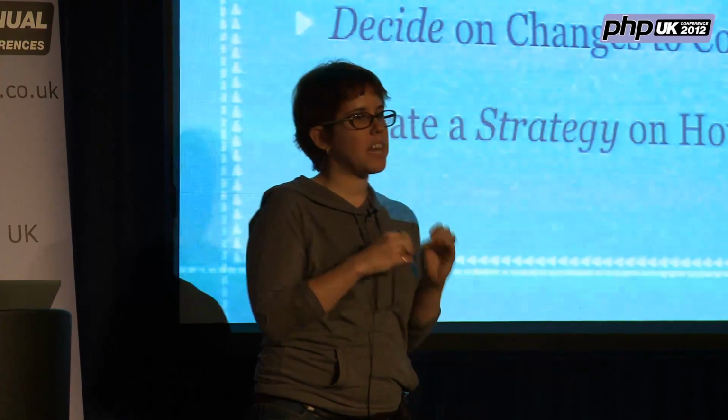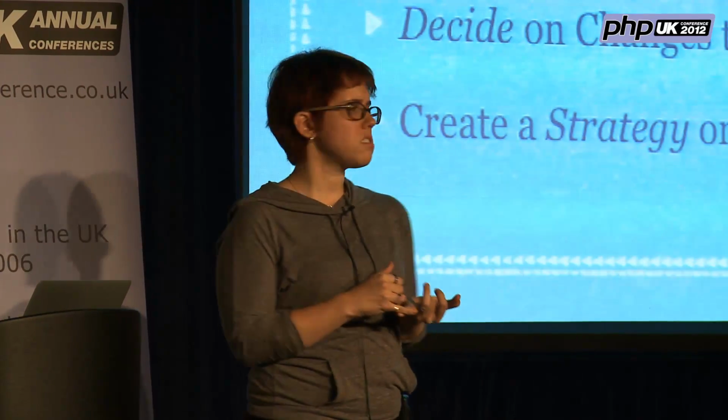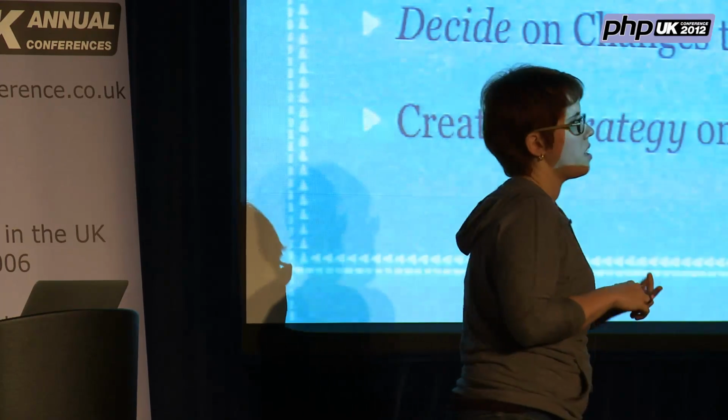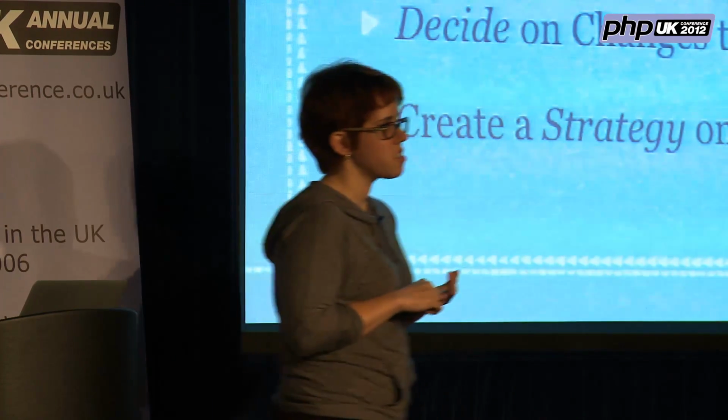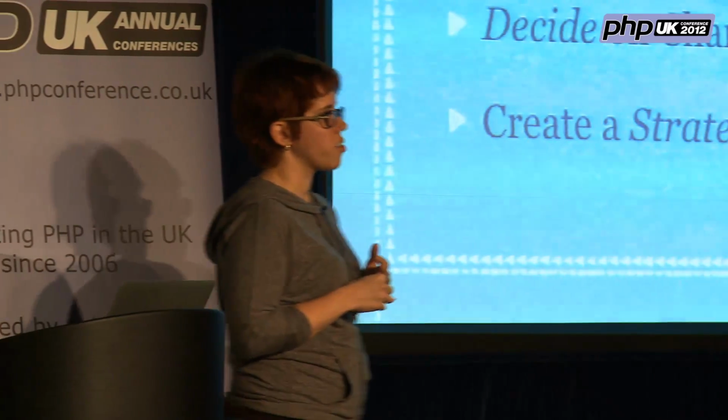And then, that's the part where you decide on what changes to make to the style guide you drafted before, with that information. What are you doing for privates? Are you doing underscores? What are you doing for public functions? Are you doing camel case, or are you doing underscores in between? And then create a strategy on how to get it green.